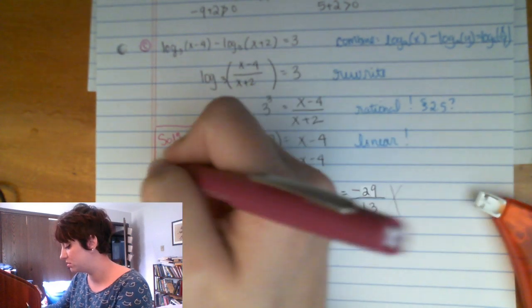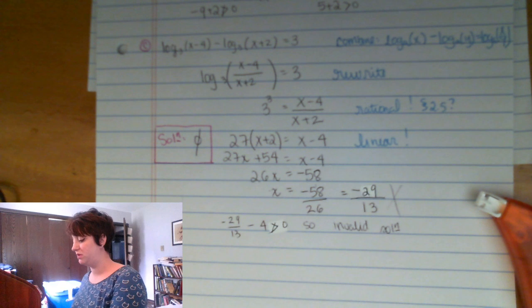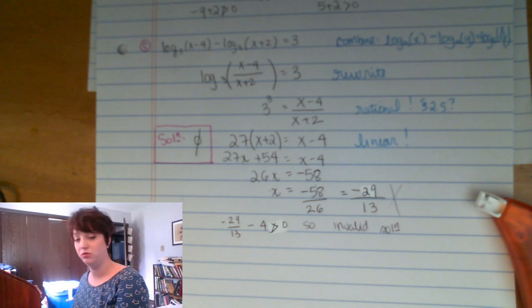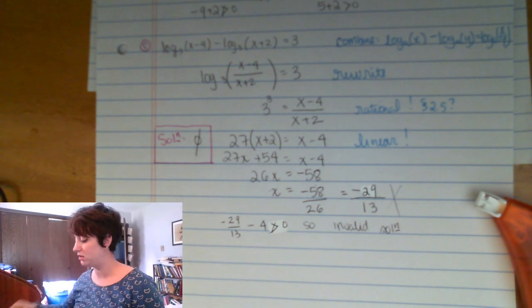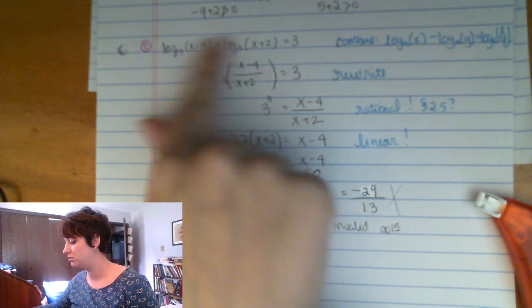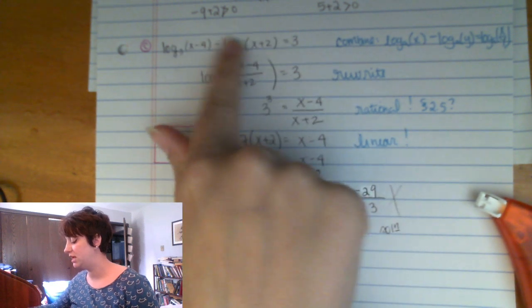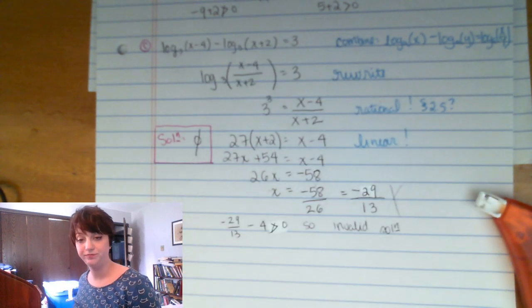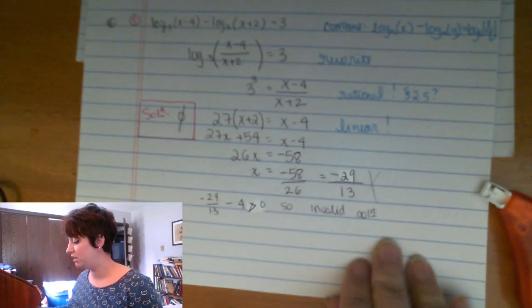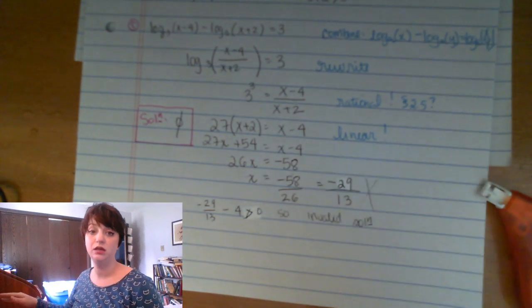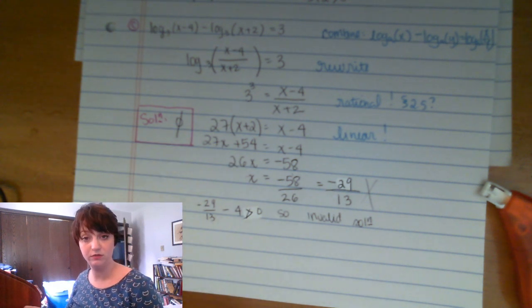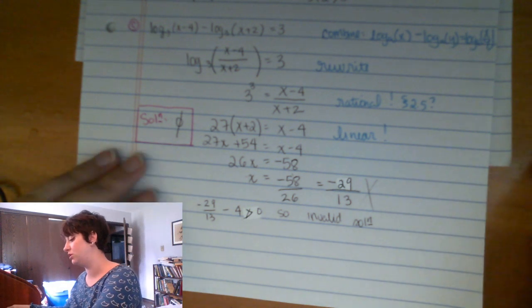So there's no way to make log base 3 of x minus 4 minus log base 3 of x plus 2 equal to 3. If you think of it in terms of graphs, there's nowhere that this function takes on the y value of 3. All right, so if you plug your solution or solutions back in and you end up that both of them have to be thrown out, then there's no solution. And they do have that as a choice on your Hawks.